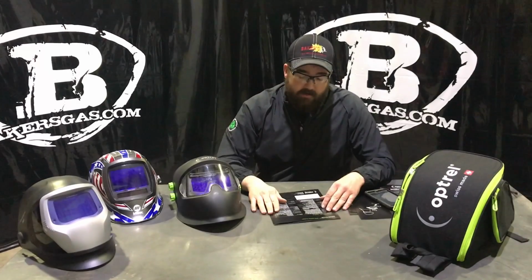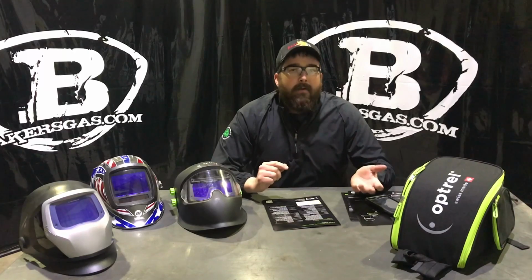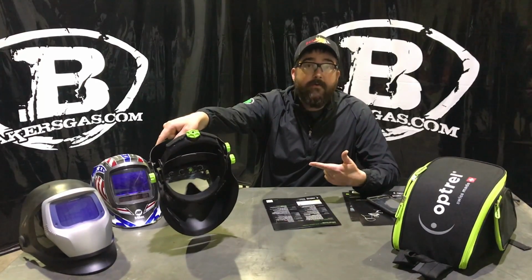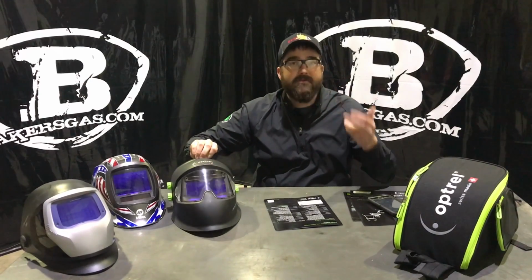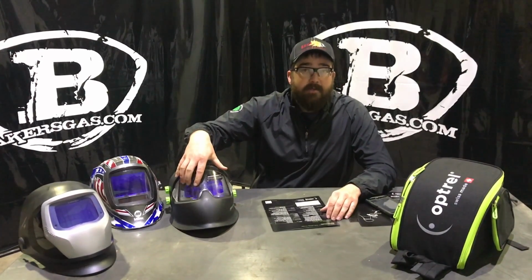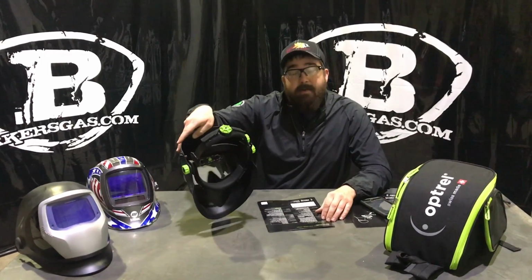This helmet. So the magnifying lenses that you can get, and I think they make 1.0 all the way up to 4.0. They're $23, and they go inside your helmet for the magnifiers, cheater lenses. The outer lens is $26 replacement with that rubber gasket. The inners are $7 per pack.